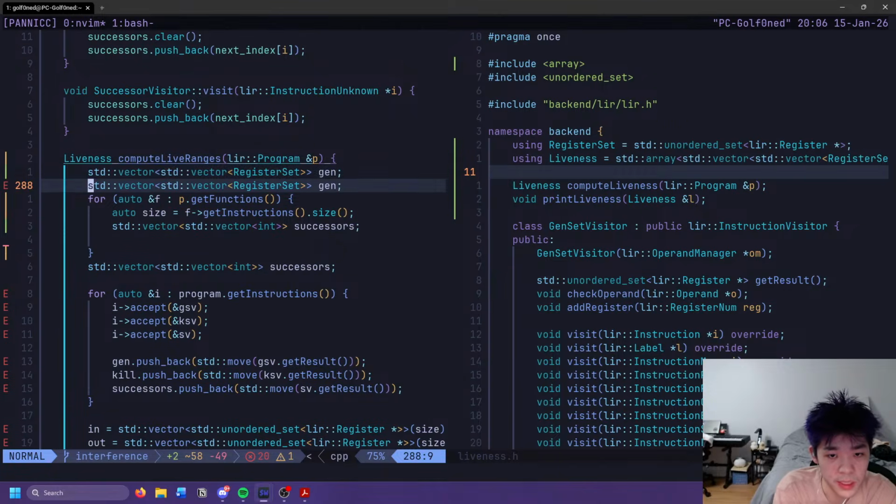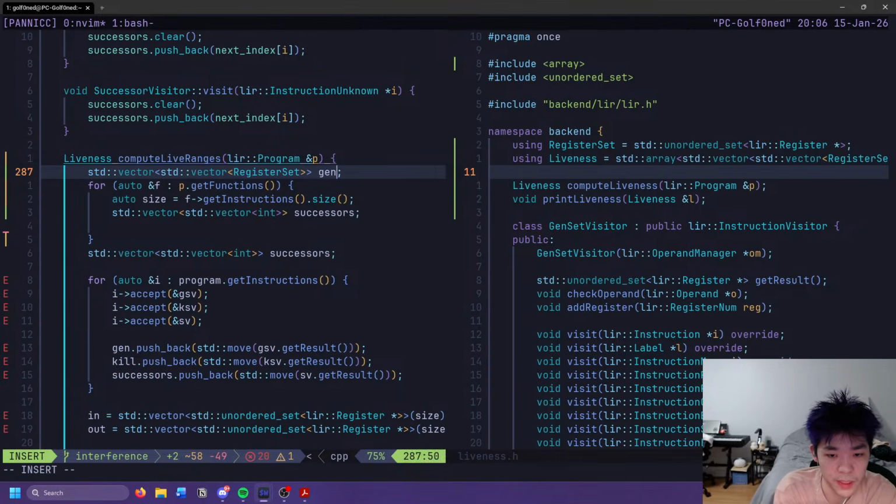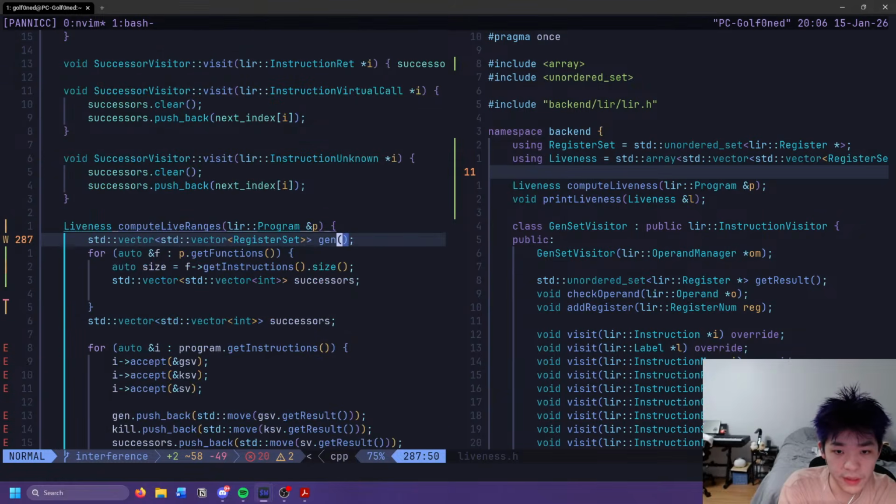gen. We want kill. I guess we could do this in a better way, probably. We should pre-allocate some things, I think. Actually, this is fine. So gen, kill, in, and out.